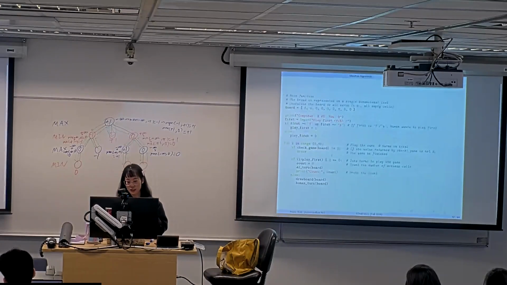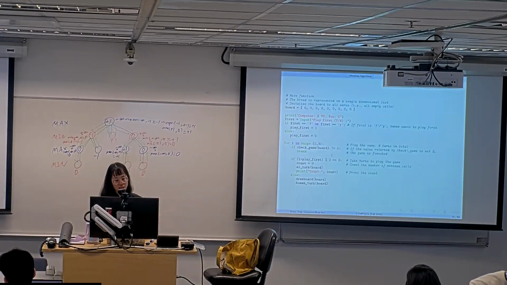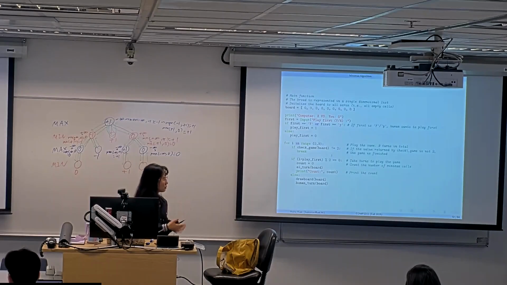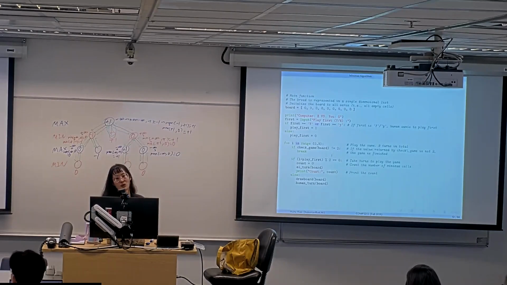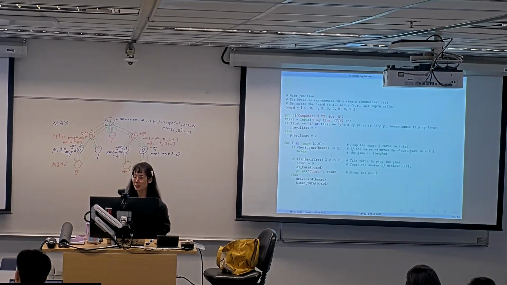And then there would be some main functions. Basically, let's construct the game. And actually, after you put all of these code cells into your Google Colab, you can play the game with the AI using Minimax. So first, the board is an empty game board. So all of these cells are just 0. All of them are empty.